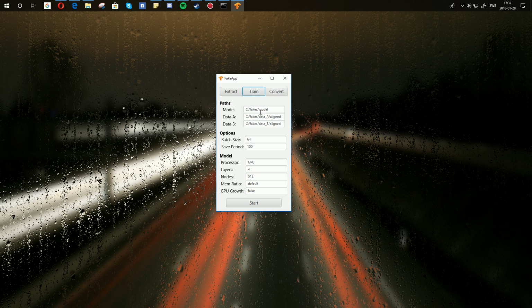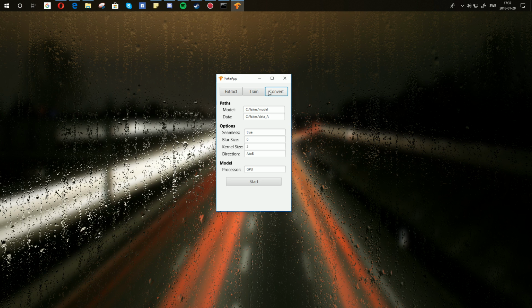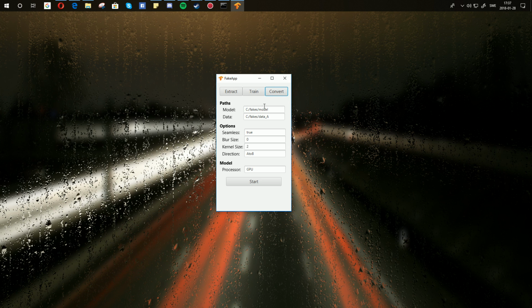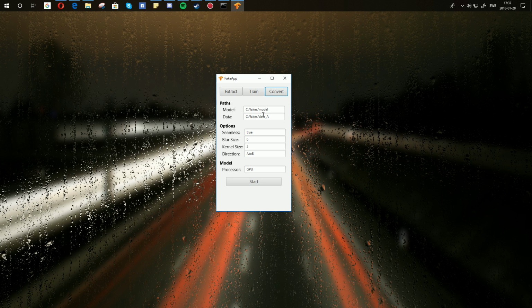I'm gonna tell you a little bit about this later once we get to it. And then there's the convert tab, which is the end of this tutorial, where you just end up with full images of the converted face.